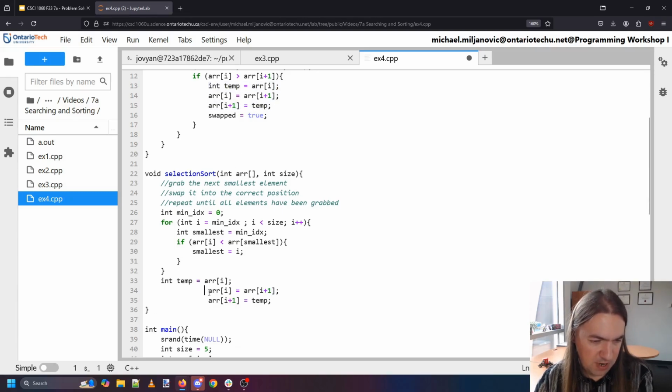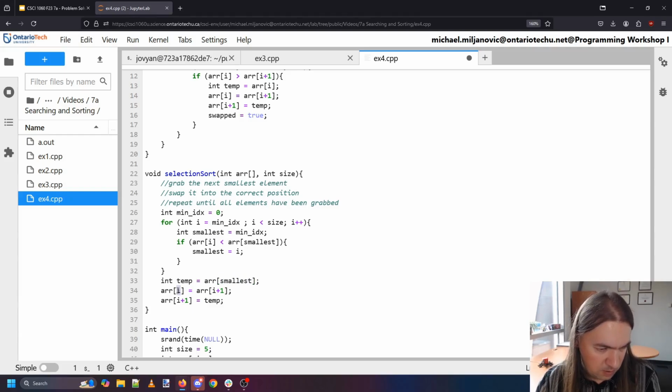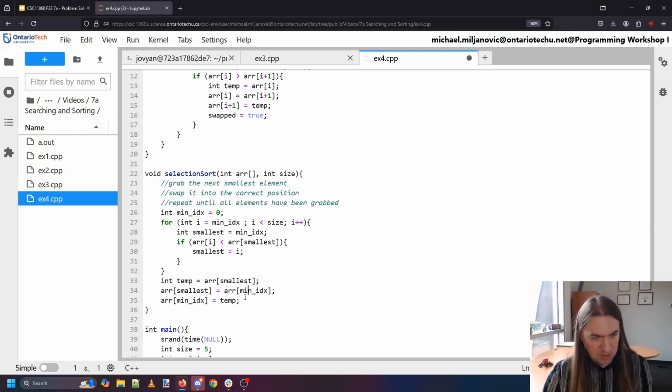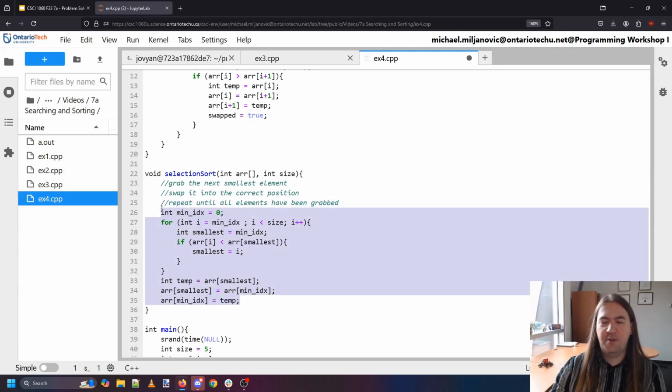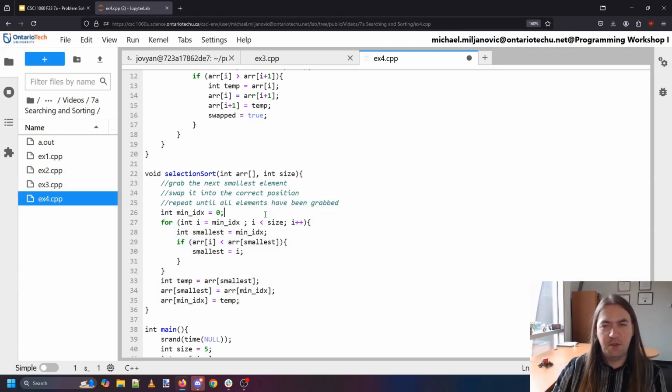And here I swap array smallest with array min index. Now what I've written so far is nice, except it's only going to do this once.